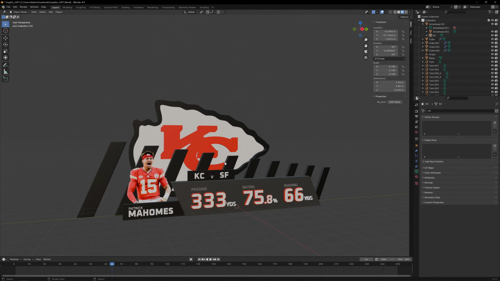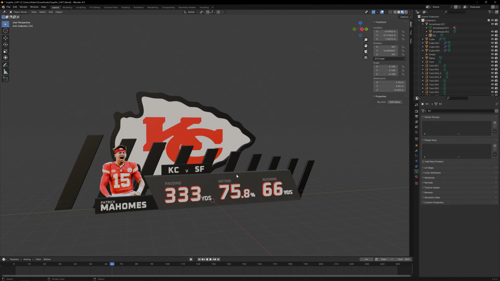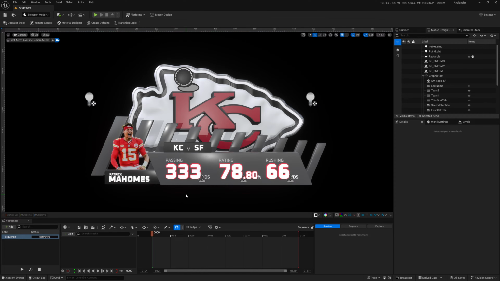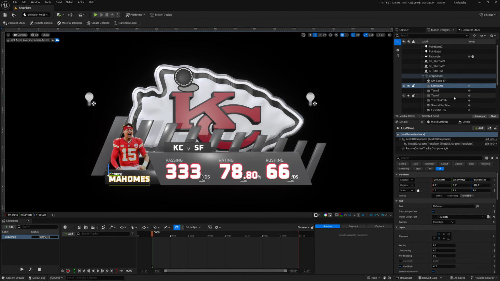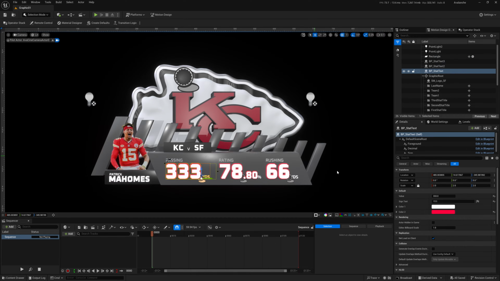works. Alright, so I've designed my graphic in Blender thanks to Luke Harris. Go check him out if you haven't already. Made it look a lot nicer. And I've transferred that into Avalanche here. And I've converted all of the text into Avalanche text and stuff like that, so it's all dynamic now. The player is using an Avalanche material, all this text is actual text components now, all that good stuff.